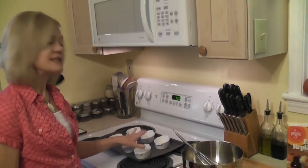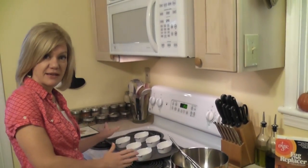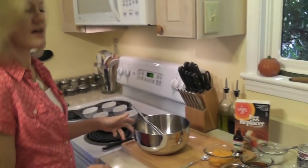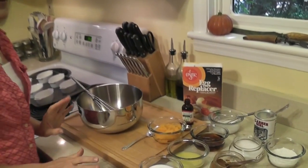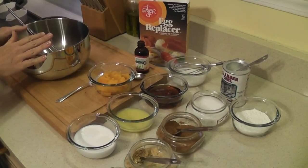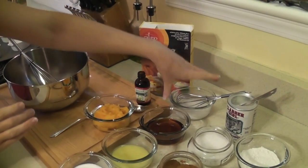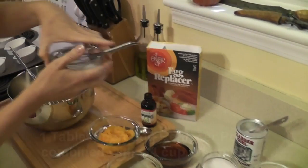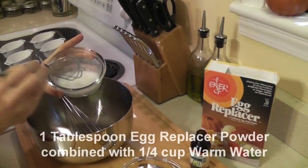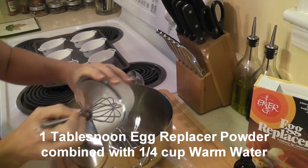I've lightly sprayed these with cooking spray and they're on a baking sheet just in case we have any spillage. It's easy to get them in and out of the oven that way too. Simple recipe, quite a few ingredients, but we're putting everything in one bowl and stirring. So let's get started. I have egg replacer. We are using, not according to package directions, but I have 1 tablespoon of the egg replacer powder.